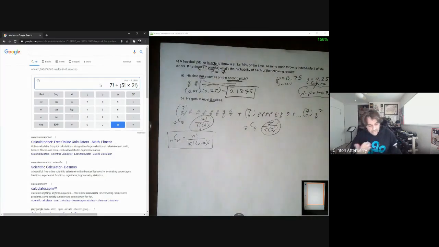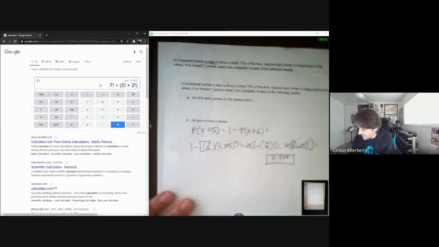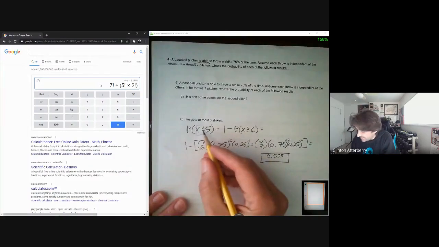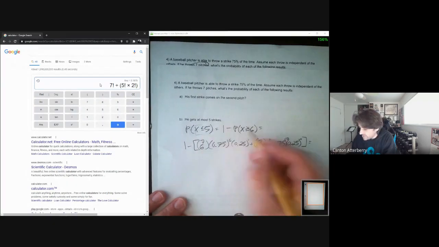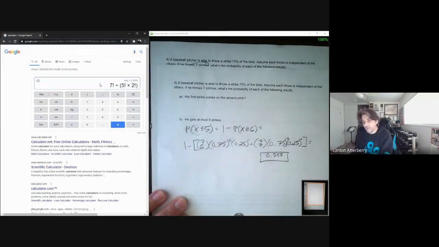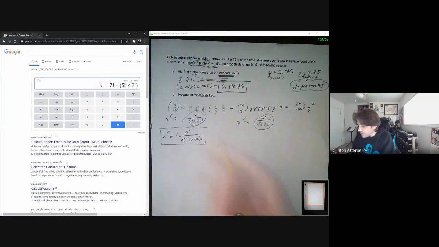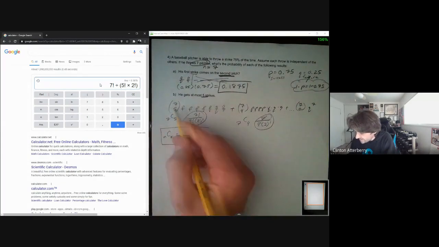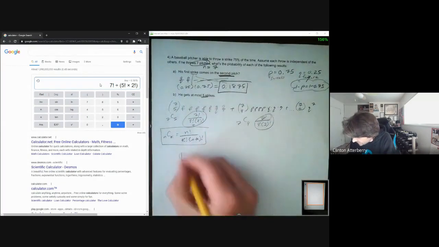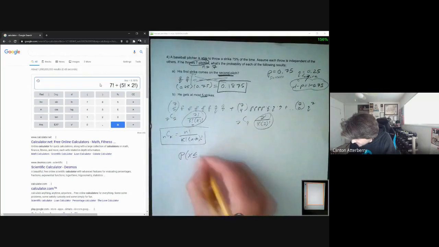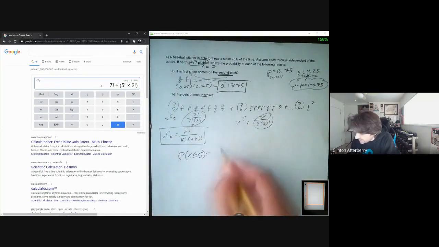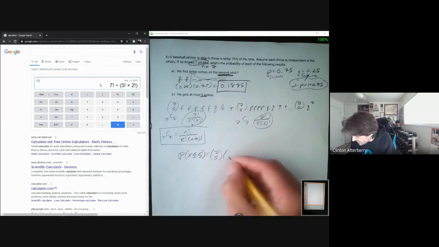So what I kind of didn't really consider, I kind of forgot about, was what do we want? We want 0, 1, 2, 3, 4, 5 strikes. What's not part of that group? 6 strikes and 7 strikes. So X is greater than 5. That was the actual one I should have done from the get-go. So you could do this, like I said, 7 choose 5, right? Because it says at most strikes. So probability of X being less than or equal to 5. And then I would do this, 7 choose 5, yada, yada, yada. It would look something like this. I'm going to show you guys a shortcut in a moment, because that shortcut, I think, is going to save everyone a lot of time.